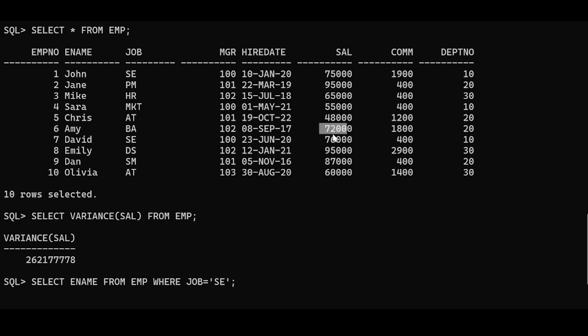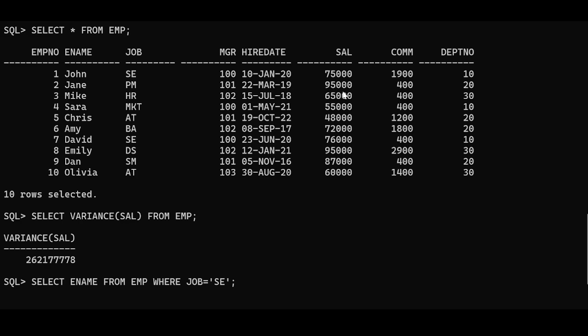arranged in sorted order, so it is a kind of random order. But if you want to arrange the salary in ascending order, or in descending order, the salary has to start from the employee whose salary is less and keep increasing, ascending order. Or start from the highest salary and keep decreasing, descending order.